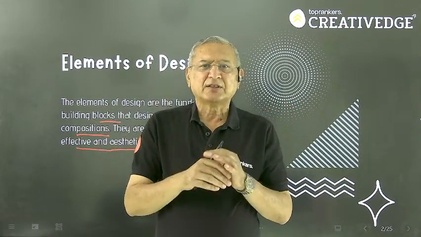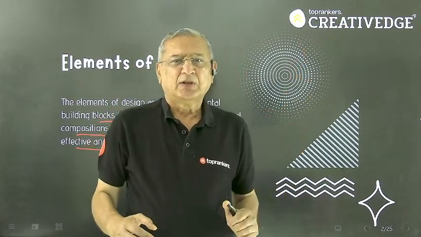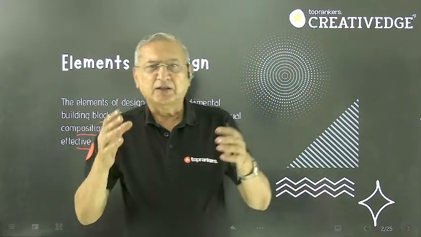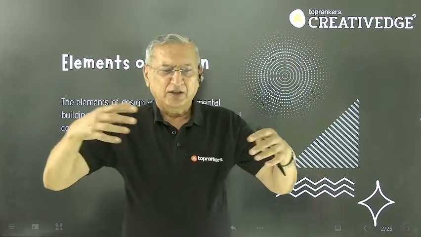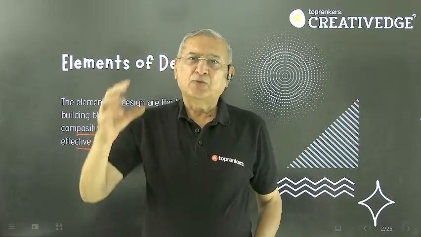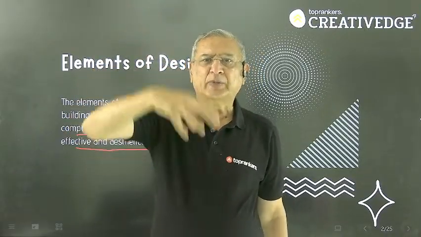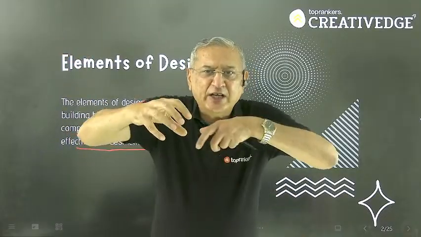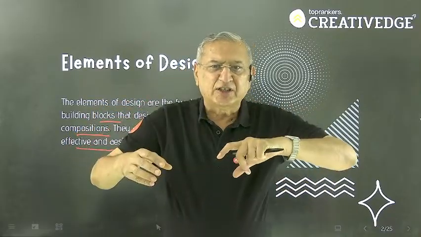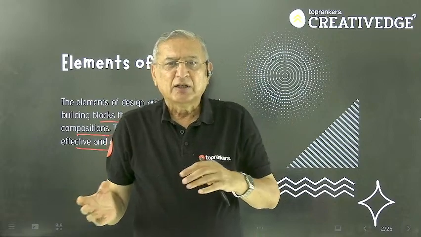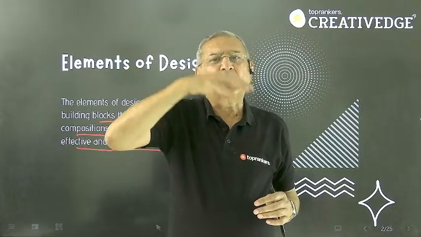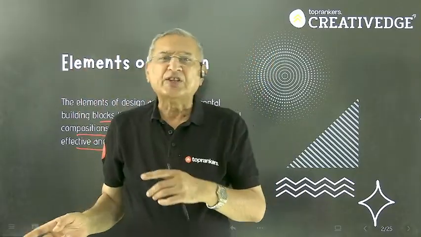कैसा होता है ना फ्रेंड्स, एक बिल्डिंग बना रहे हैं अपन, हम यूज करेंगे ब्रिक, सीमेंट, कंक्रीट and maybe lohe ke sariya and all that. So those are the elements for making the wall or making the building. And how they are arranged, how they are placed near to each other or one by one, that is the way I am using it. Similarly, how the elements are used are called principles of design.